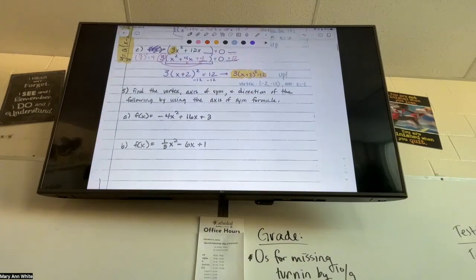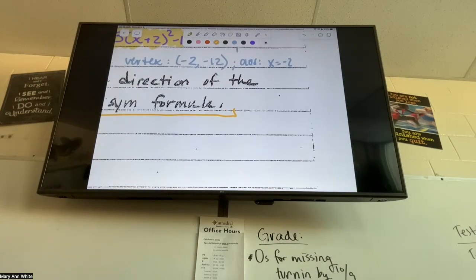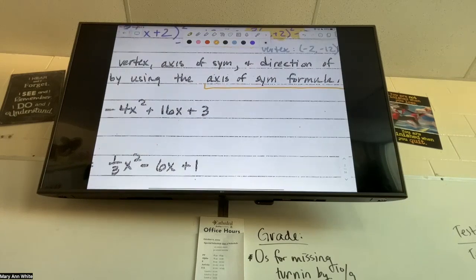Now, the shortcut says that we're using the axis of symmetry formula. I believe this is something that you learned in Algebra 2, but in case you forgot, the axis of symmetry formula is this tiny little formula, x equals negative b over 2a. If you take your equation that's in standard form and do negative b divided by 2a, that's going to get you your axis of symmetry. That's going to get you your x. In order to find the vertex, you're going to take that x and plug in to get your y. And then we'll still just look at that first value to decide what my direction, if it's up or down, is.